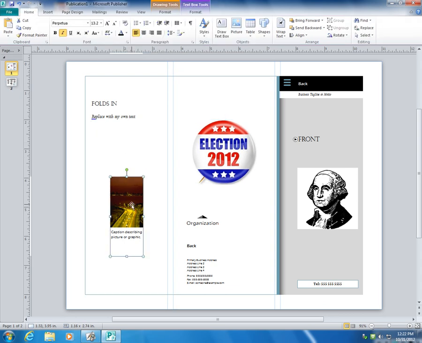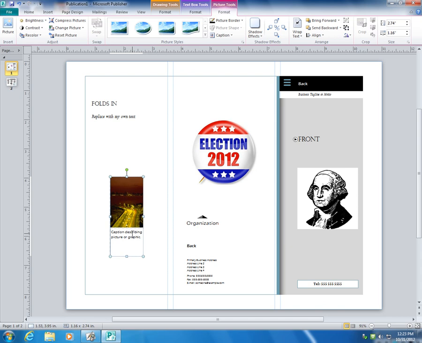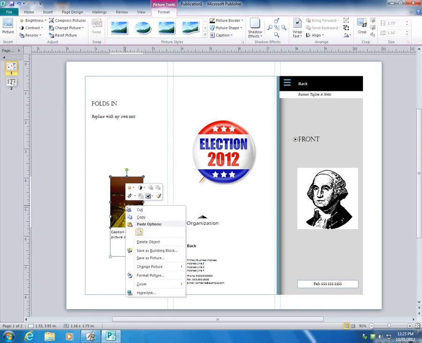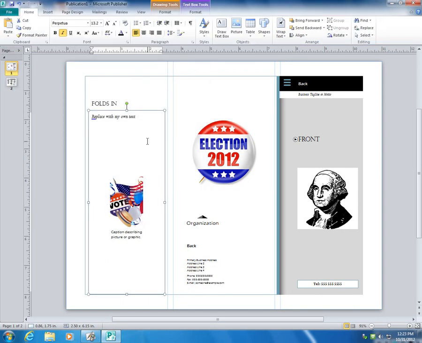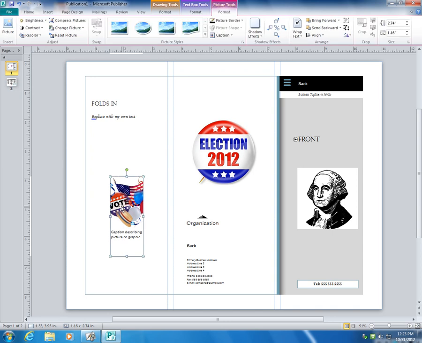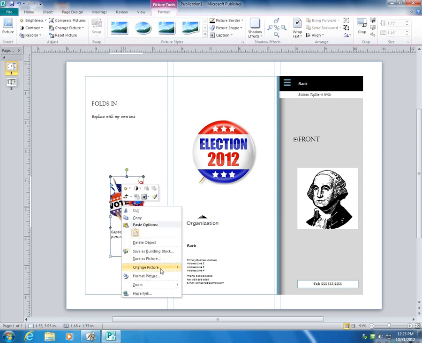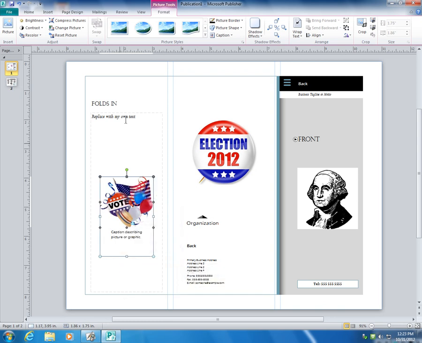Finally, in order to change a picture with a caption like this one here, you need to double click on the image so you get these round placeholders, and then you can right click, change picture, and select from your images. You can see that cut my image off, so if I double click again, go to change picture and click reset, that'll allow me to view the whole image.